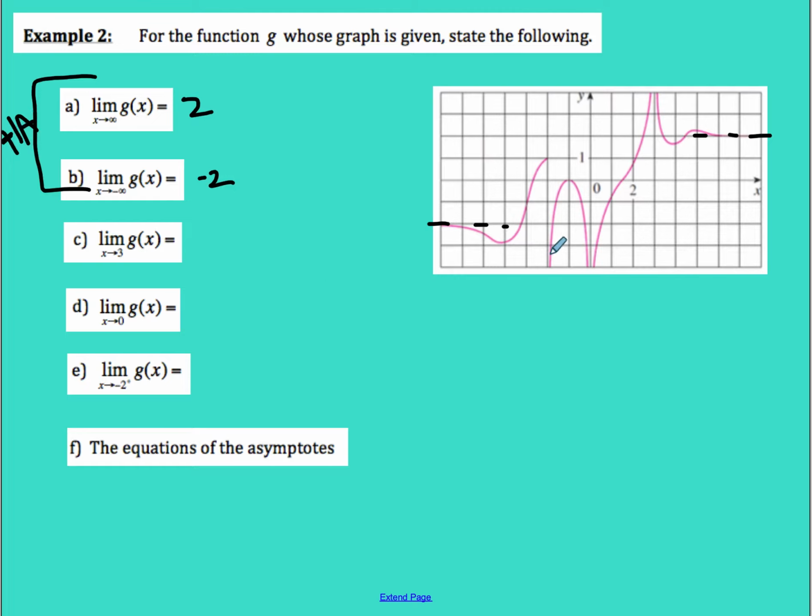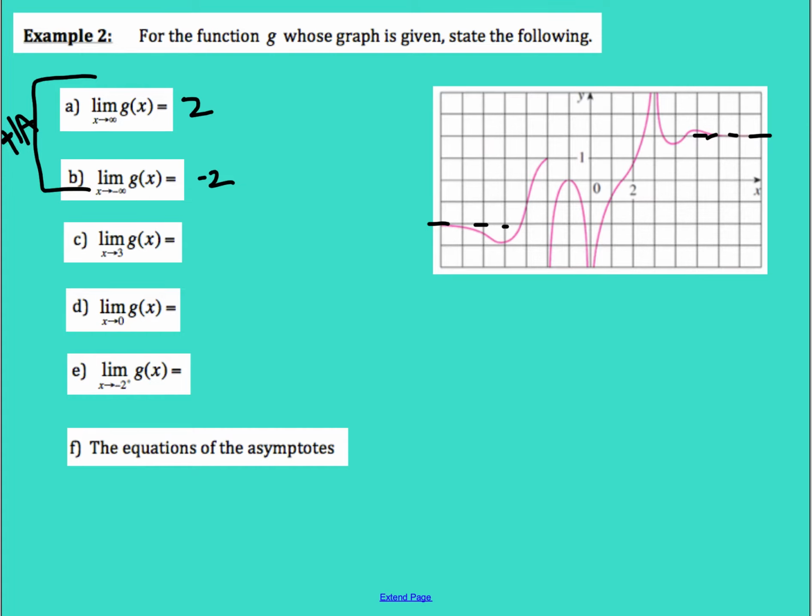Another thing that is worthwhile taking note of is horizontal asymptotes. You guys typically think they cover the entire graph. A lot of times it's just referring to the very end behavior. So notice it's not going all the way through the graph. There can be a horizontal asymptote, it's just at the end behavior. It's how it's behaving in the end. So you wouldn't need to draw the asymptote all the way across the graph.